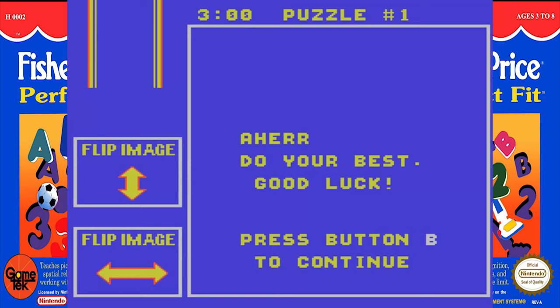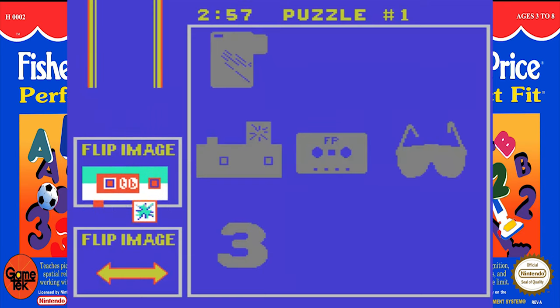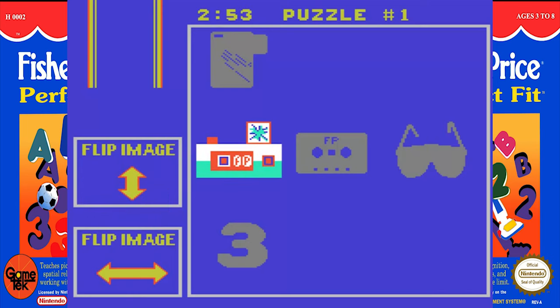You don't use the mouse. I was moving out of the way. So flip the image. There you go. Now I go put it in there. Stick it in there. Now press the button. There you go. And then that's already right, so you can just go over there. Remember, you only have 3 minutes to get through all 3 puzzles. Oh, it needs flipped. Shit. No, no, no. Yeah.